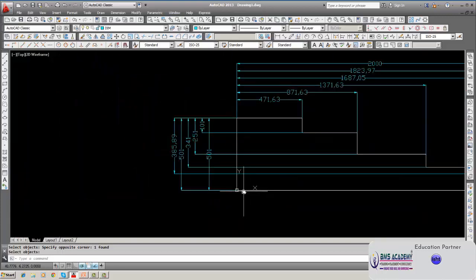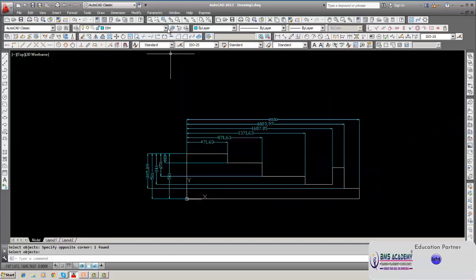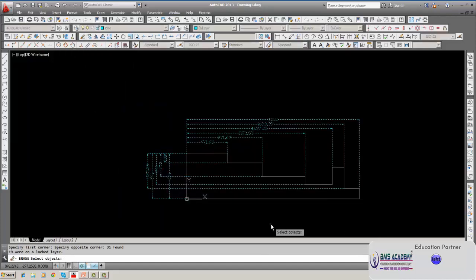Baseline starts from here, and this is the base point, so it takes the dimension from there. If you take some other point as the base point, then it will take from that other point. So I will show you the other alternative. I have locked the layer so that when I erase this picture, the drawing should not go away. So I have locked the layer here, and now I will remove it.